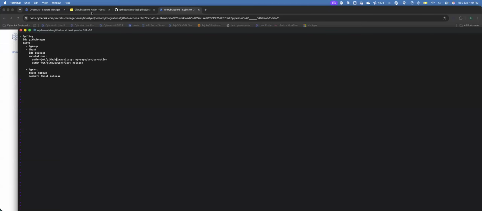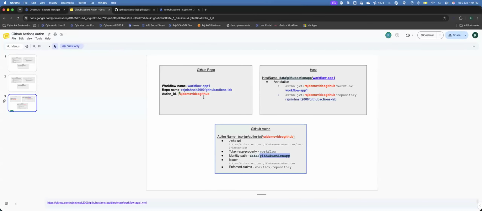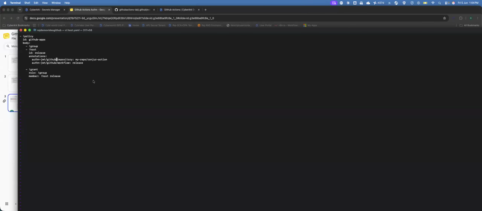So what we will do, we'll go back here. First, let me change my authenticator ID. This is what my authenticator ID is. So it's all done.